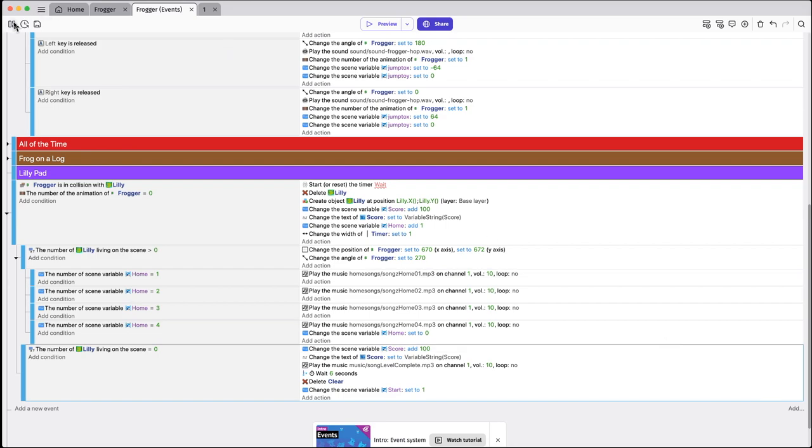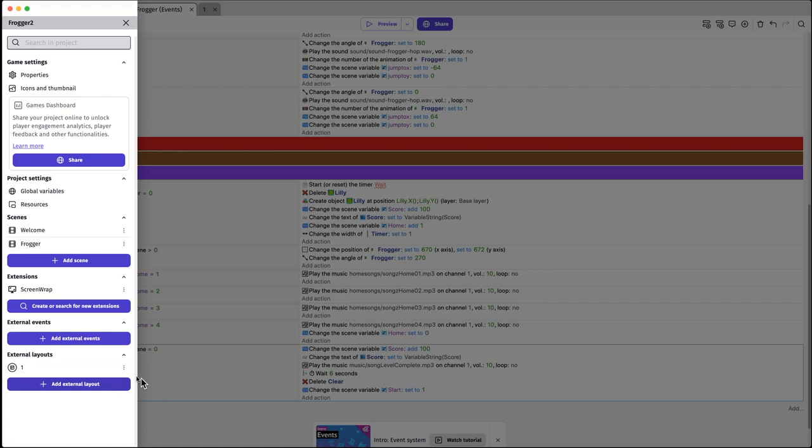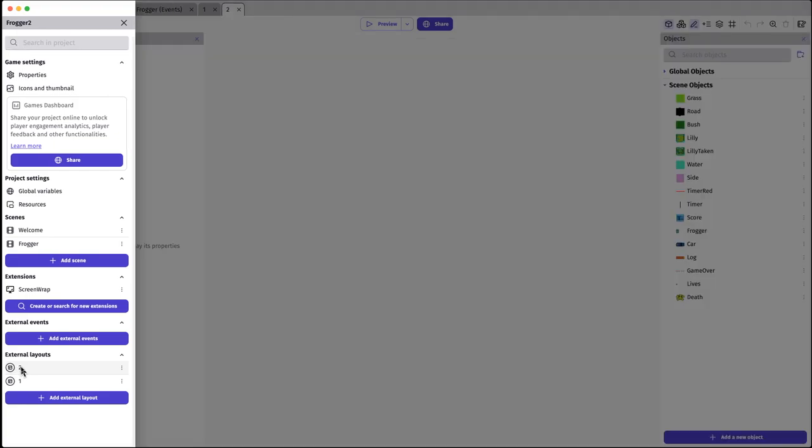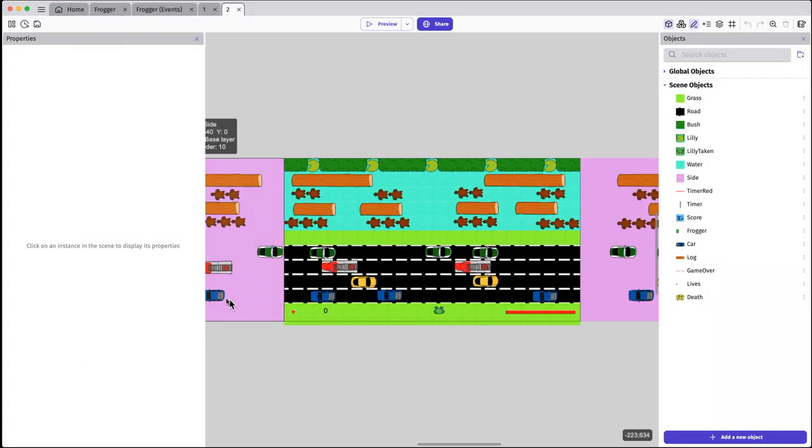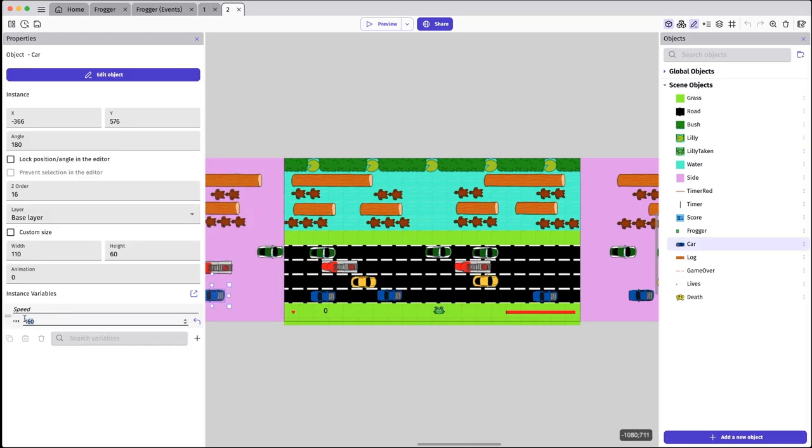So I'm going to go in here, I'm going to click on this and duplicate that level nicely. It'll already make it 2. So I can go in here and let's just make things a bit harder. So I'll make not speed as I said, we'll make that minus 180. I'm not going to do a lot, but I'm just doing enough so that you can see things that happen and it's going to work.